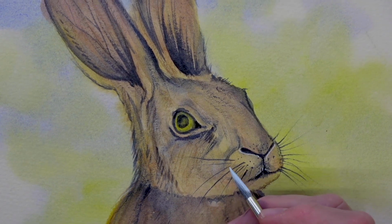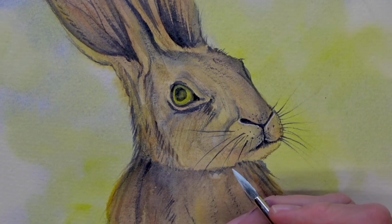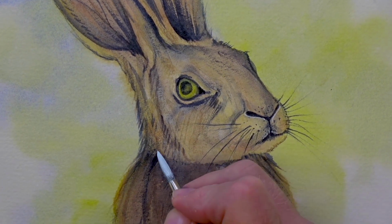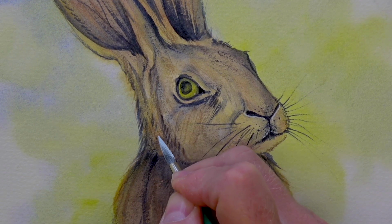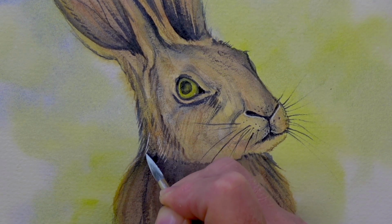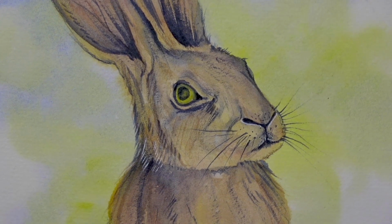is needed as well. Obviously we'll put the white in the eye, but we can't yet, it's a bit damp, but we'll get to that. You could put some little flicks of white just here and there, just say a bit of light's catching it. Down that back there, look. See little flicks of white. It really does transform it.